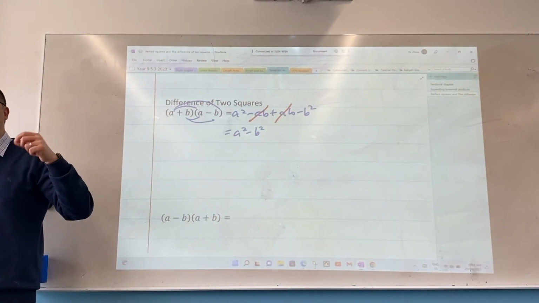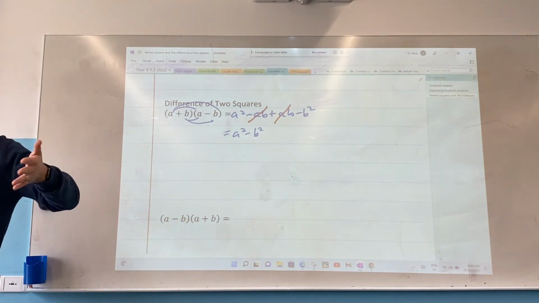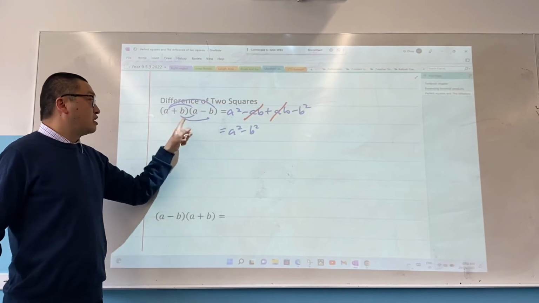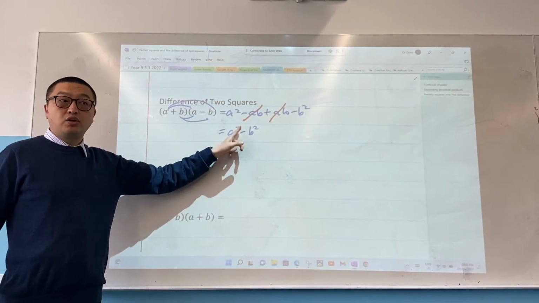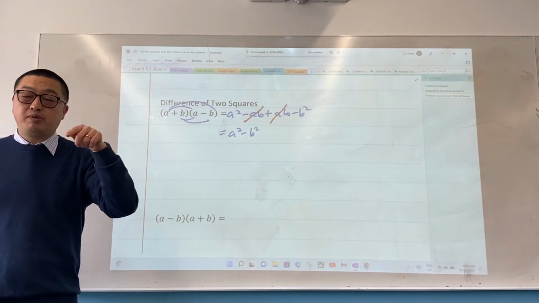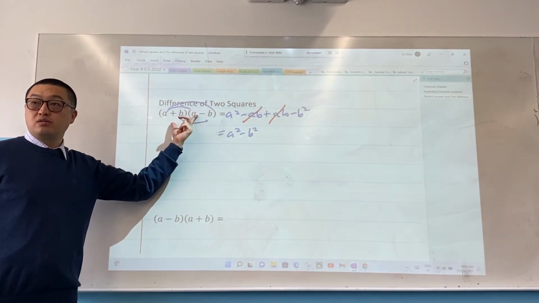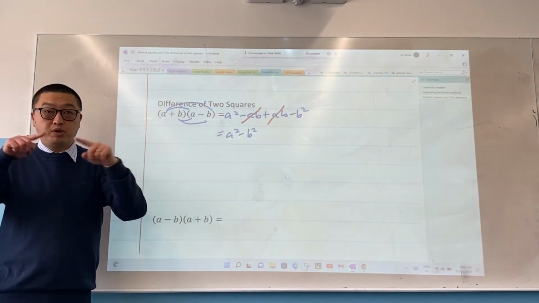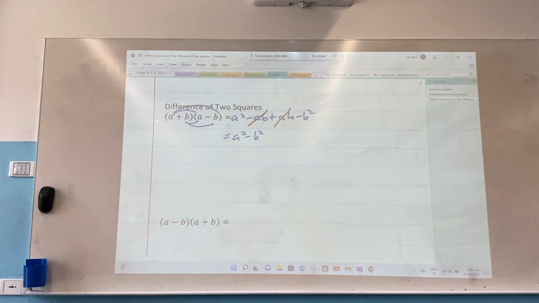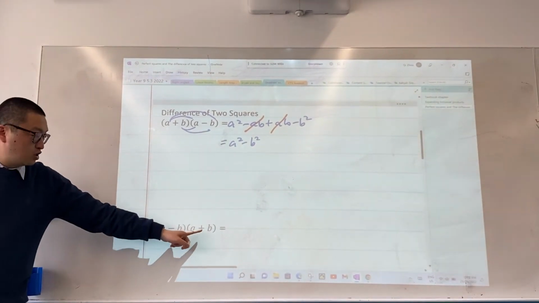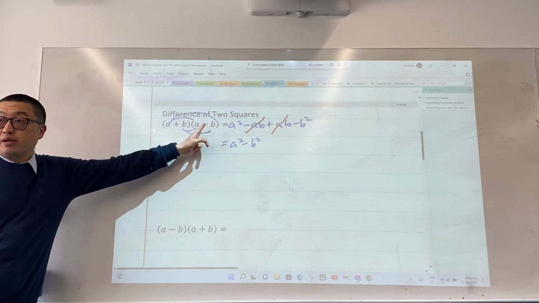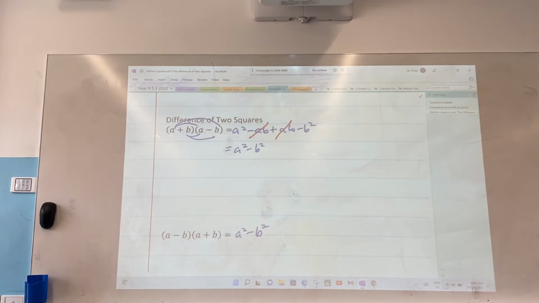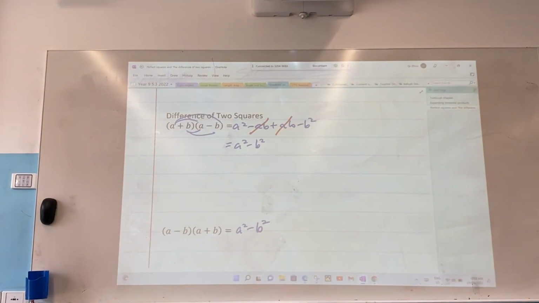I know it's only the first time we see this today, but as we progress through this chapter into future chapters, it's really critical to be able to recognize from here to here and here to here. As soon as you see a squared minus b squared, you are thinking these two things. As soon as I see these things, I'm thinking this, to build that connection. Obviously, I'm not going to do this now. These two are just these two, right? So when I say this, I'm thinking that's a squared minus b squared. Is that okay? Yep.